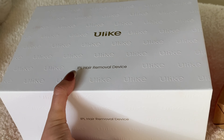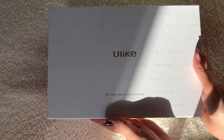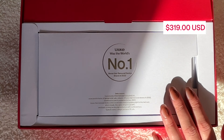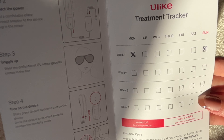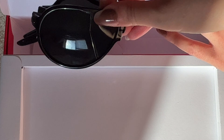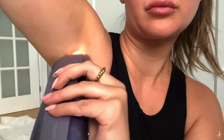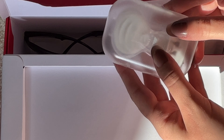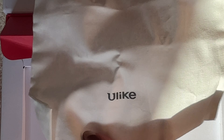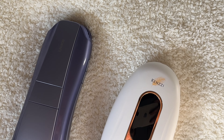Now let me show you guys what you actually get inside the box. Let's unbox them together, because one of them has so much more than the other — and like I said, they cost the same. Let's start with the Ulike Air 10, priced around $319 US. It's got a super clear instruction manual — very clear on the steps I was supposed to take, step-by-step, answering every single question I had. It also comes with foldable glasses for eye protection, which is so important when using these devices. And it also comes with a shaver, since you have to shave every single time. You also get a cute little dust bag and the power cord, which is a huge difference between the two devices.